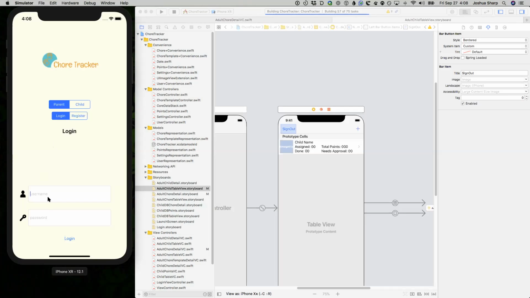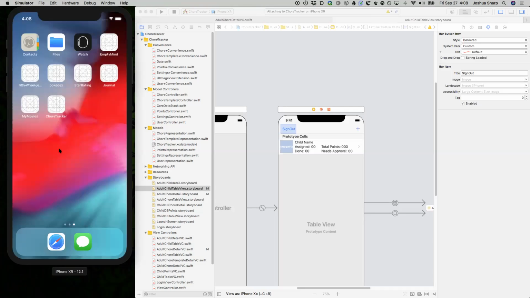So we had Chore Tracker. It was for tracking chores for families having children in the system, where you could assign chores. We did not get everything completed. This ended up more complicated than it should have been because the back end was going to give us a separate login for children, so we didn't want them registering. So you could basically go in and register, and once you get registered, you can log in.